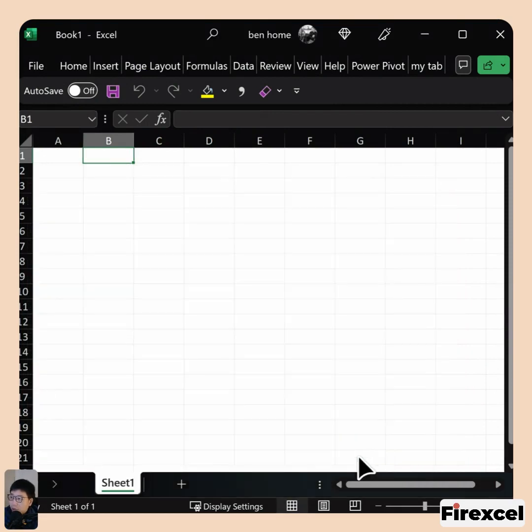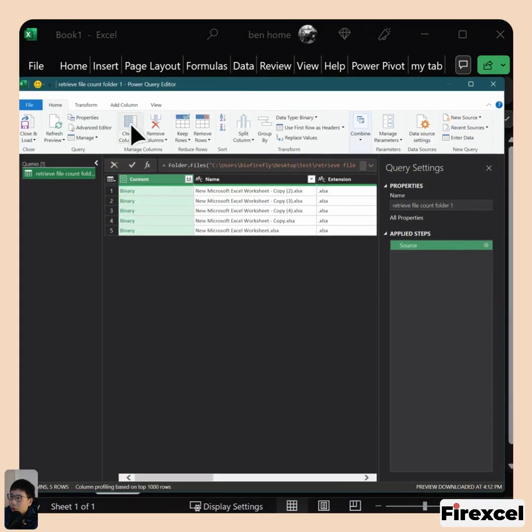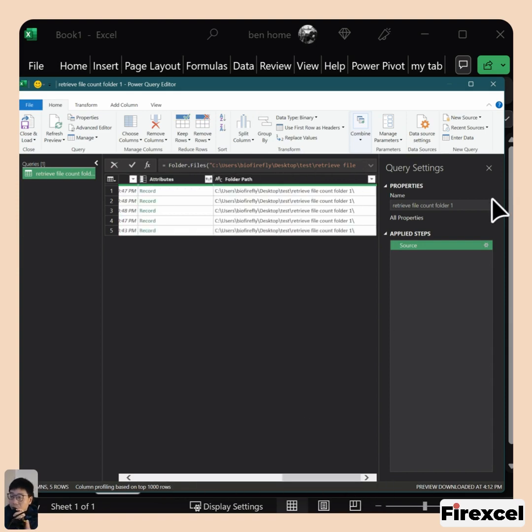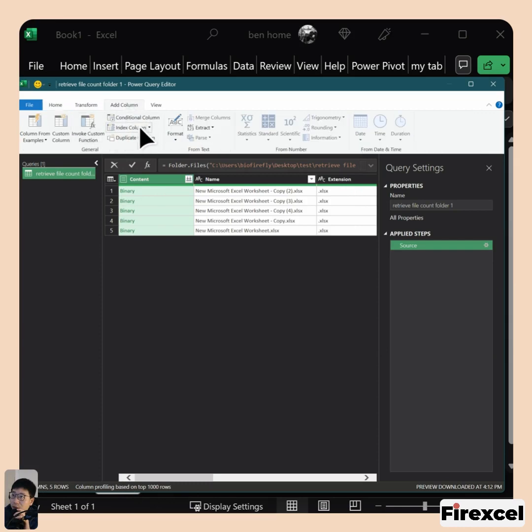We need to transform the data. Interesting about this one is she's not caring about any of the content in each Excel workbook. She's only caring about how many files have been put into this folder. So all the content is not relevant. All we need to do is insert an index column.